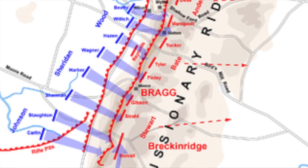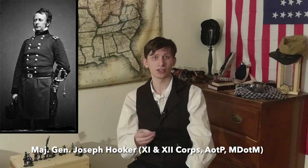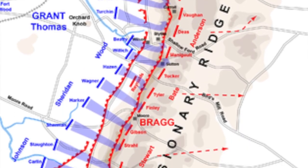General Turchin ordered his men to charge, and with Willich they began a steady advance to turn the rebel flank at the middle. Turchin turned in with the rest of his division while Willich was soon joined by men of Hazen's brigade, breaking the rebel line in the center. Colonel Tucker, a rebel, fled in the face of Willich, and soon the Union regiments of Hazen turned on the rebel flanks. Bragg had no reserves, so the only people who could stop Willich were those already engaged. As the rebels tried to organize a counterattack, other Union regiments had already reached the ridge. Hazen attacked south and Willich north, and soon the rebel line folded — not from the flanks, but from the inside. Hooker from the south soon joined the battle, and at that point the rebels broke and ran. Only Cleburne at the north made a clean escape. Bragg lost, Grant won.